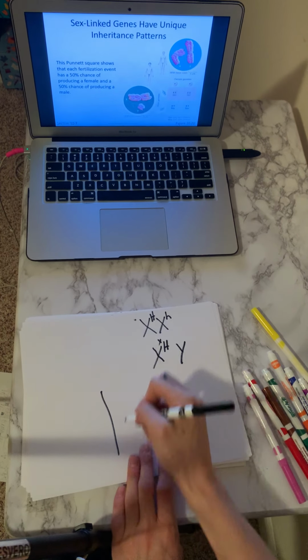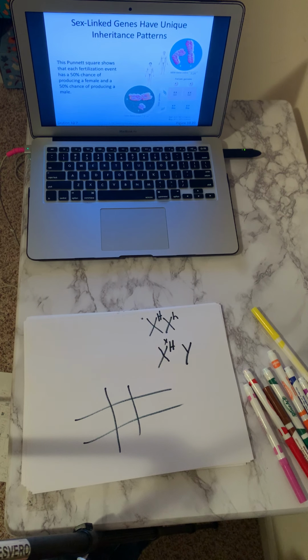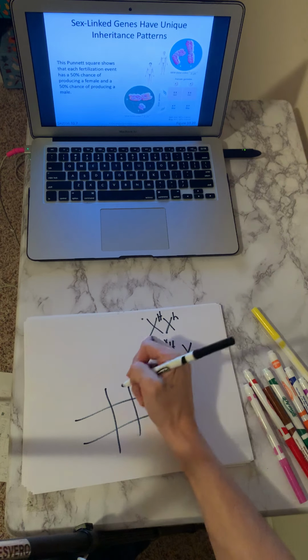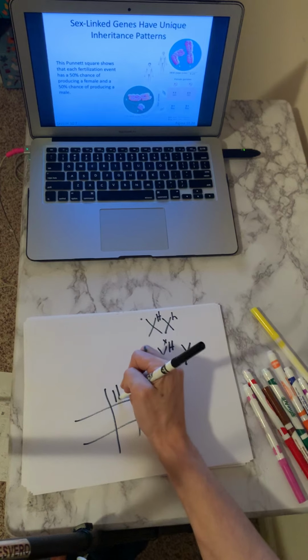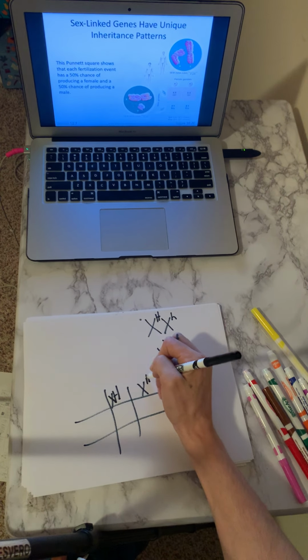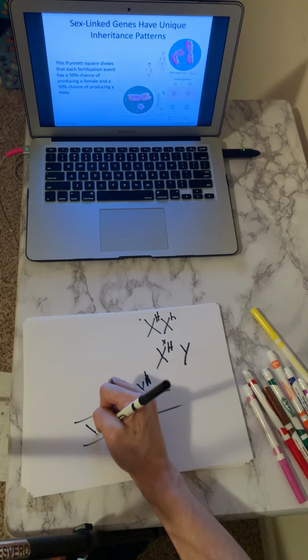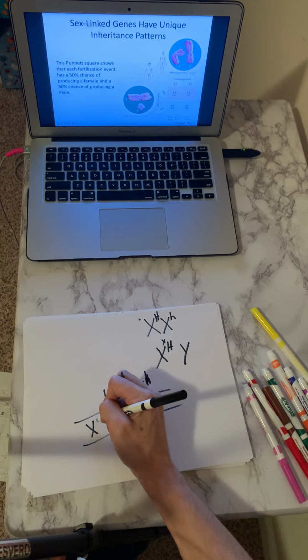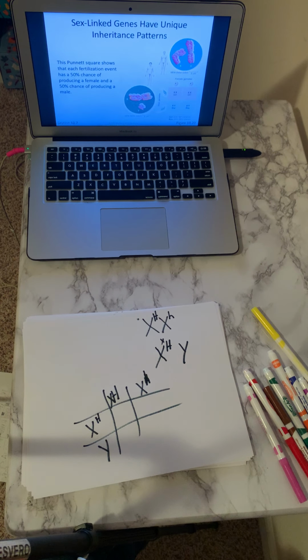So let's draw our monohybrid cross and figure out what the chances of these two people having a child with hemophilia are. Okay, so let's go ahead and break this up. X and the big H goes with it in our first letter, so big X and H. So X and H goes over here with a little h in it this time from the other X. Down here we put the male, a big X, and a big H for hemophilia. And in this case, a big Y with no other letter on it.